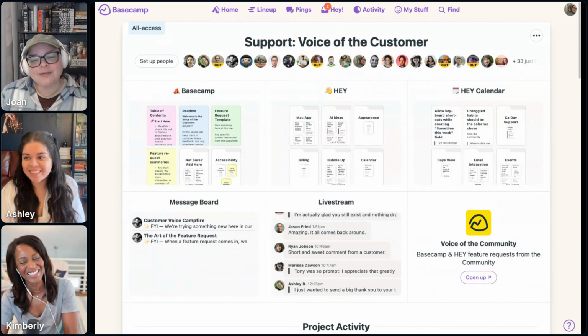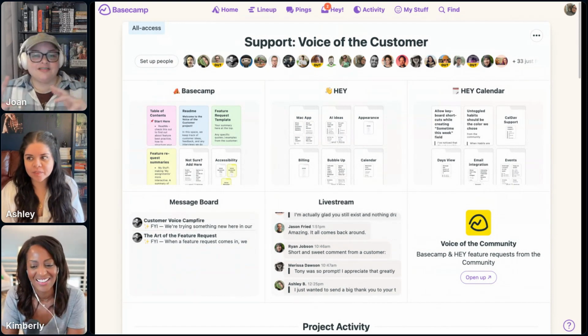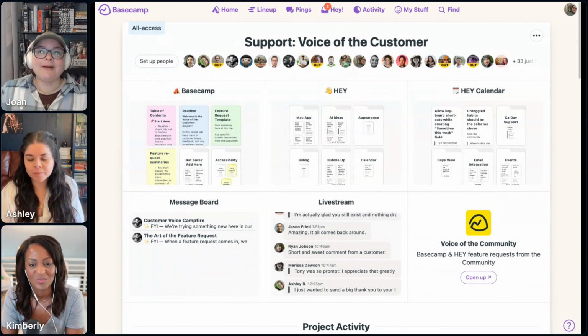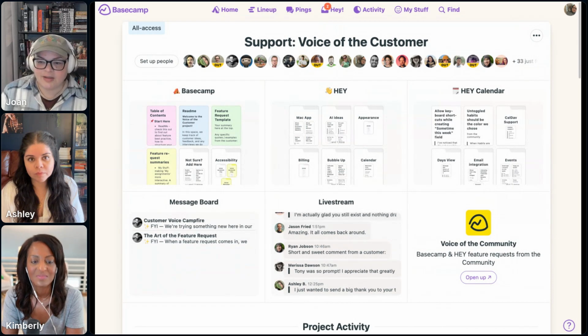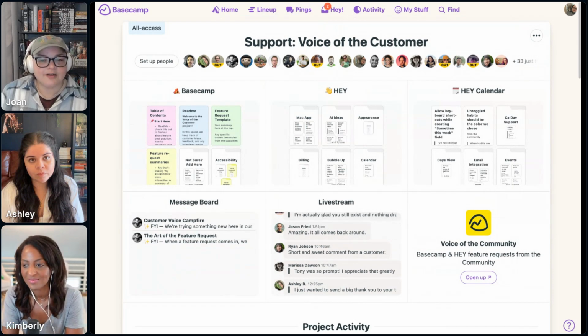It's really wonderful. I believe it was our team lead Chase's idea a number of years ago to gather everything into this project. And by everything, I mean customer requests. So we're actually a really small company for a software company. We can't make everything that customers request, but we never want to make a customer feel unheard. And the things that they write to us about, that all of you write to us about, are genuinely important.